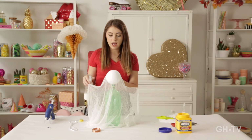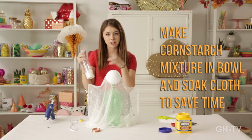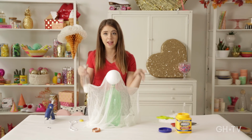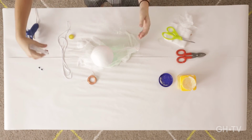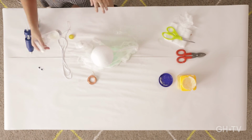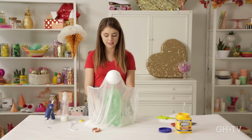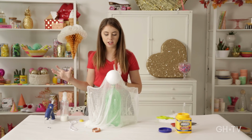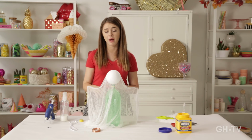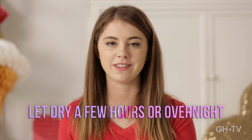This does take a little bit more time to dry, so if you don't feel like waiting, you can definitely just go ahead and make this mixture inside a bowl and dip this fabric in there. It'll soak it up, and then you can lay it down exactly how you want it, and it'll harden up even more. And once you're finished spraying this down, you're definitely going to know when it's done, because it's going to be completely soaked through. And once it is, you can go ahead and set this aside to dry. Depending on how much of the cornstarch mixture you added to it, it's going to vary how long it'll take to dry, but you want to wait until it's completely dry until we move on to the next step.